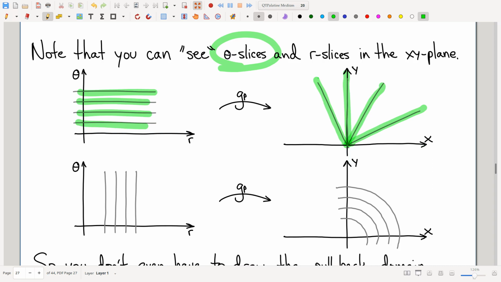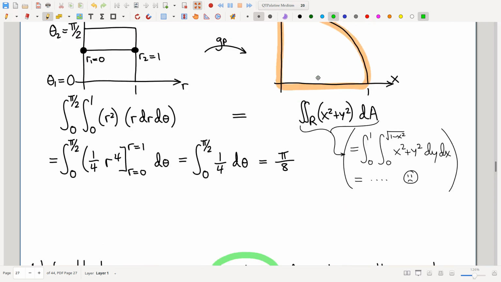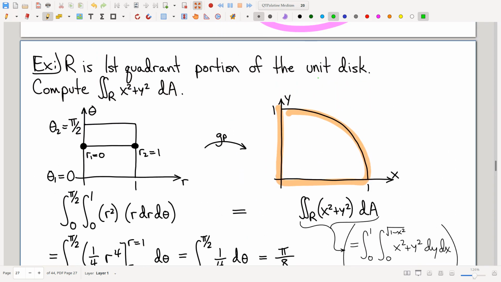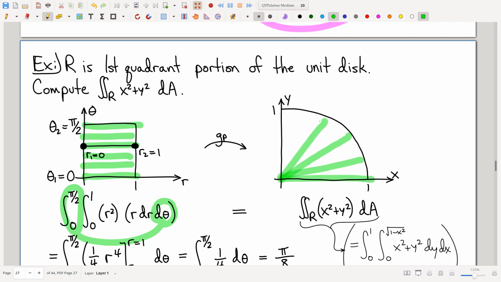That's just an observation. So, going back up to what we did here, when I was writing down these bounds, what I was doing, of course, is looking at the various different theta slices, and here's what those theta slices looked like. And yeah, I can see them over there in our theta space, but I can also see them over here in XY space. There they are. That's the same slices, just seeing how they look in the XY world instead of how they look in our theta world.